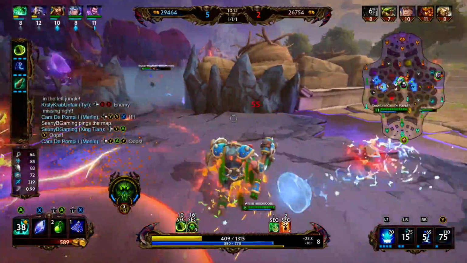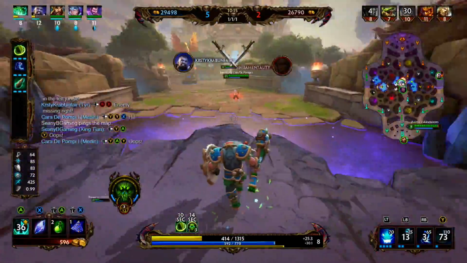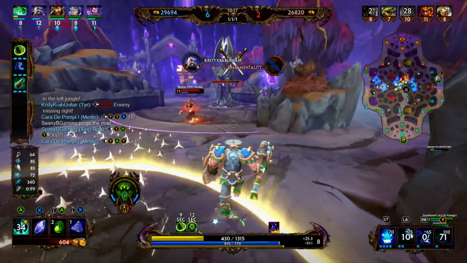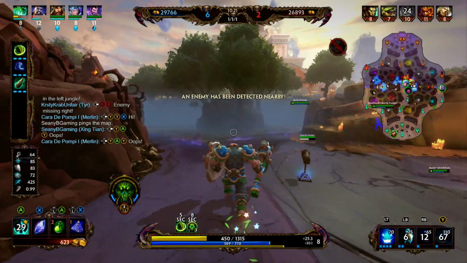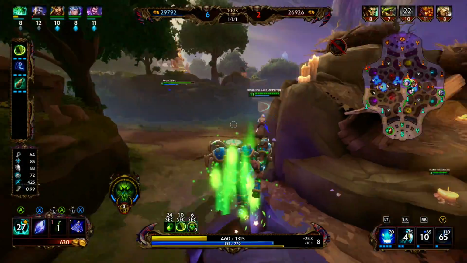We get pinched by a bunch of people. We're going to start wiggling around. Looks like nobody's focusing us. There is a Sobek ult, so we're going to dash out of that. Looks like we dodged the Thor ult as well.